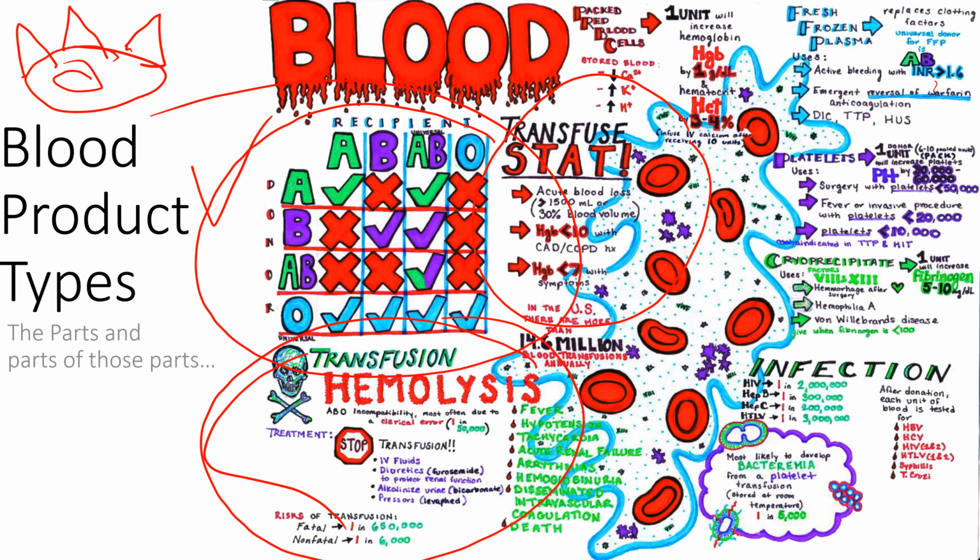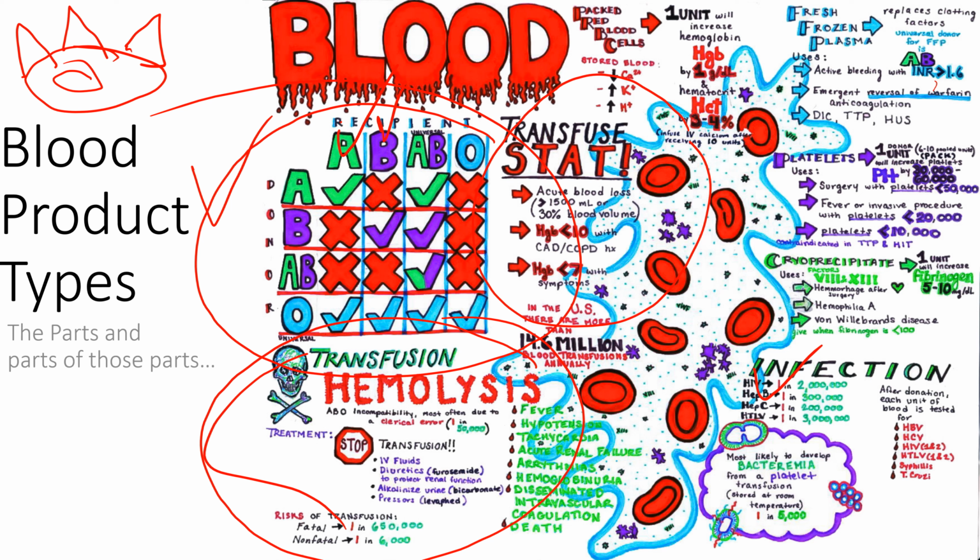There's A antigens, B antigens, and there's something called a D antigen, but they renamed it the RH factor, okay? So we'll look at those. And the RH factor is your negative or positive. So it's either not there, negative, or it is there, positive, okay? So we'll talk about some of the different risk factors there, infection, etc. And then like when do you transfuse? We'll talk about some of the indications for transfusion.